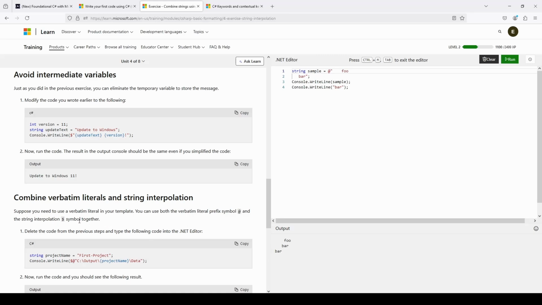Oh man, symbols together. Okay. So there it's saying, hey, you can have the at sign. Oh, okay, and then you also don't have to escape. So verbatim literals let you not have to escape. And it will break across lines. Okay.